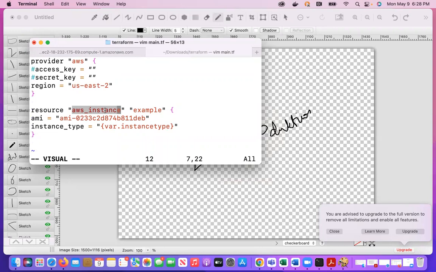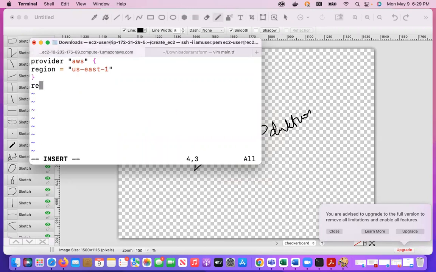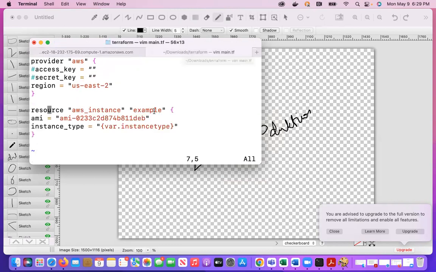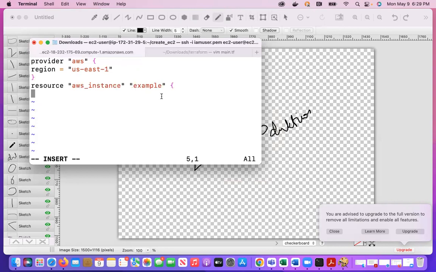Whatever predefined resource type they have, we should provide that right after the resource keyword. Okay, let me provide resource, aws_instance, and it's the same thing. Close it, open it. And Vishnu, yes, what is example? It's just a reference. I can write anything instead of example.